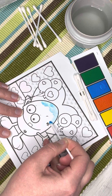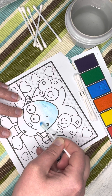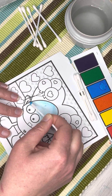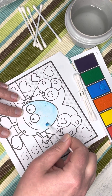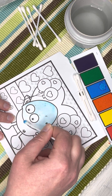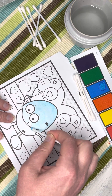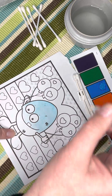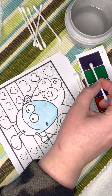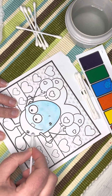Oh, not bad at all! We're getting quite a bit of color. I might get outside the lines but that's okay — it happens. So let's do a little bit around his mouth. See how it's kind of fading — it's darker up here. I wonder if I can build it up as I go. Let's go maybe some purple on the bottom, just a little bit like it's a shadow. I have a paper towel over here too because I don't want to make a mess on my fancy table runner.